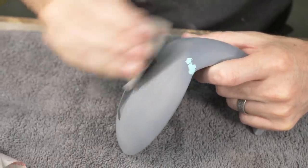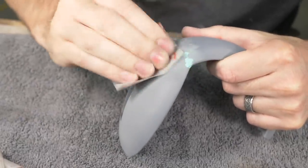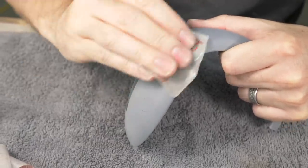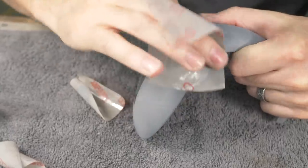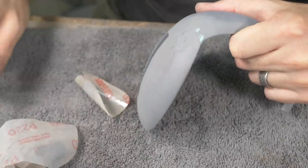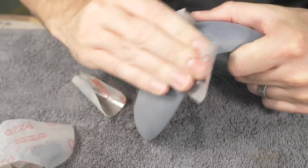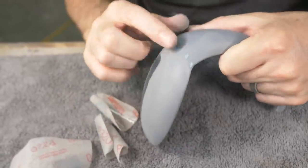I'm trying to sand everything down to like a 400 grit, or I have a 320 grit here. And I first want to knock down the spot putty now that it's dried. And most of that is going away. I also have some 200 grit here, or some 220, to be a little more aggressive and get rid of that. And most of it's getting sanded away, but what's left will fill any of the low spots that are left. And I can feel to see how close I am. There shouldn't be any texture left. Like that, and most of that green is gone, but what's left is filling in that indent.